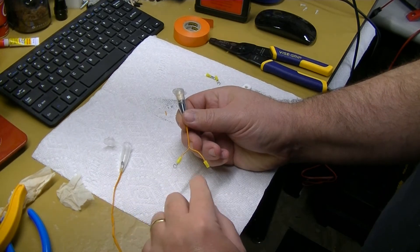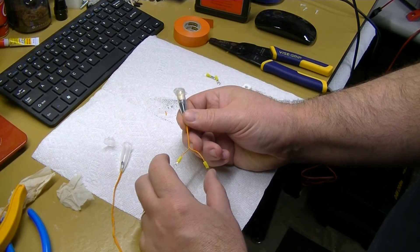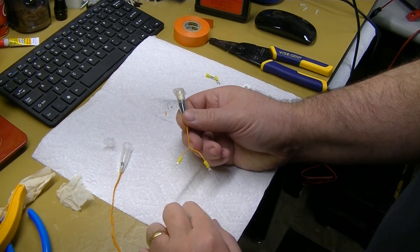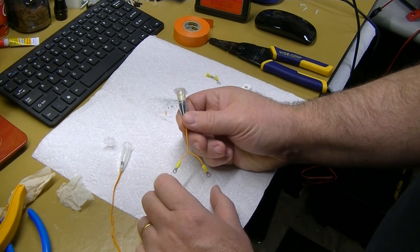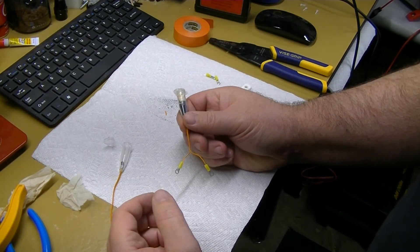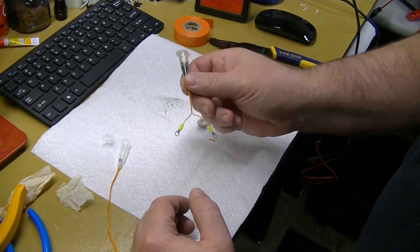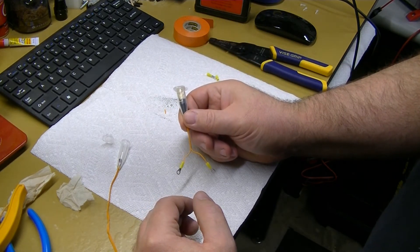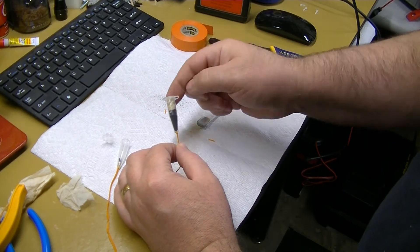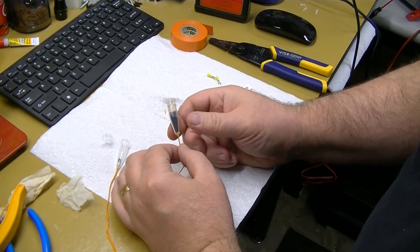For this rocket, I put two little ring terminals on the charge wires, which will just bolt onto my terminals from the rocket. If you were going to transport a charge like this, you'd want to shunt the terminals together just to make sure static electricity doesn't risk setting it off prematurely. Since I'm going to put it straight into the rocket right behind me, I'm not going to do that. I'll also put electrical tape — a loop over the top of the canister and another around the circumference — just to hold it together and make sure it doesn't come open.